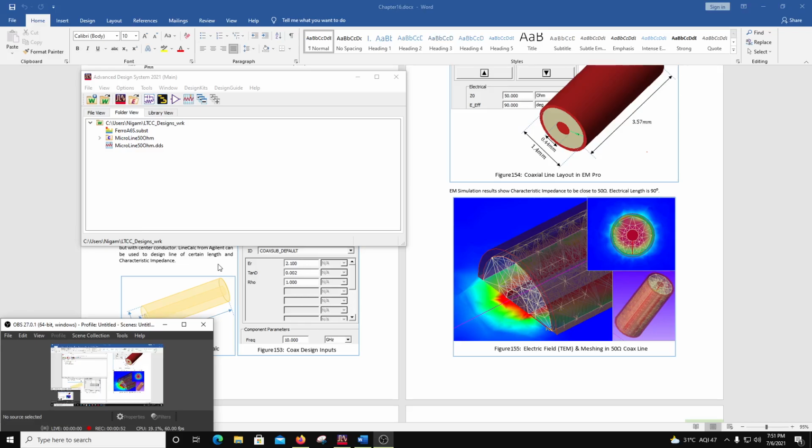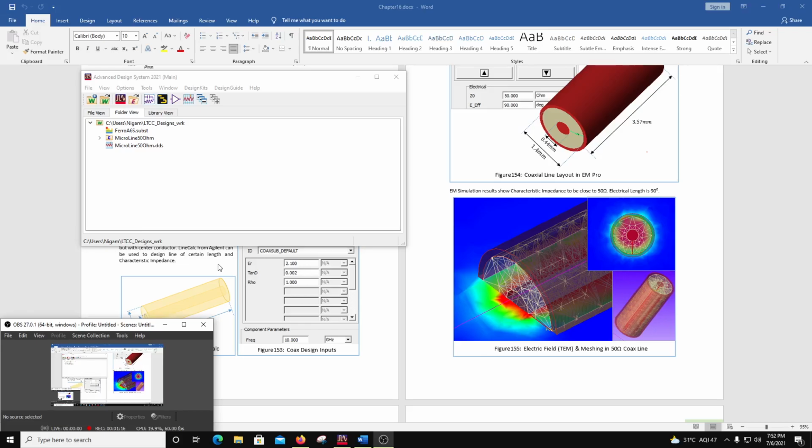Surrounding the center conductor with ground on 3 sides provides much better control over termination of E fields, which means the impedance is very well controlled over a large frequency band.